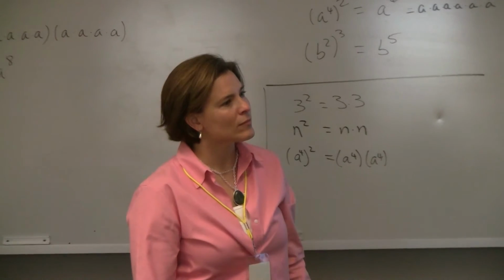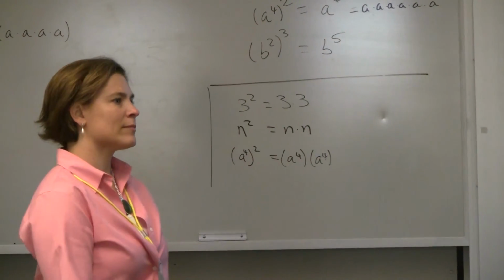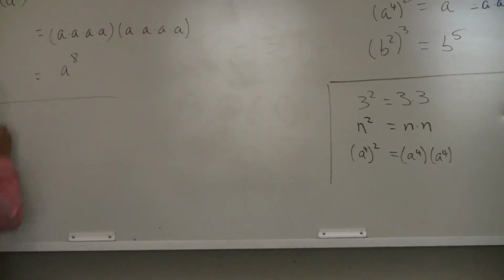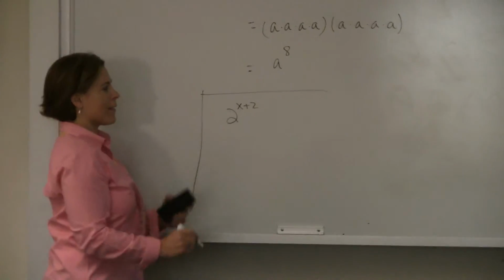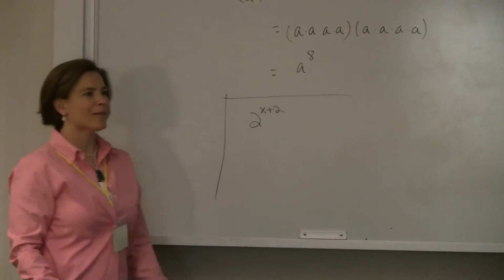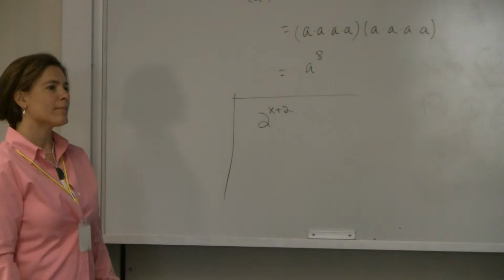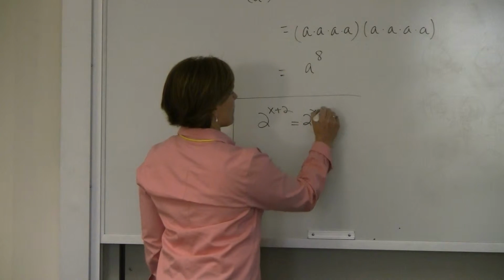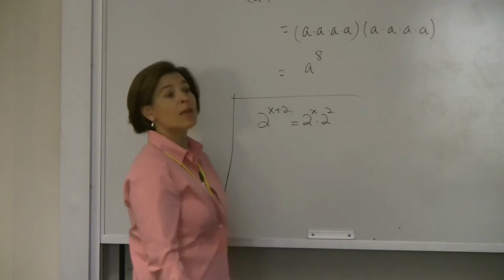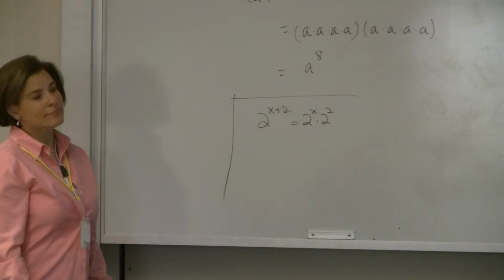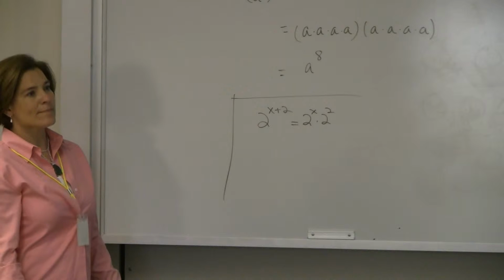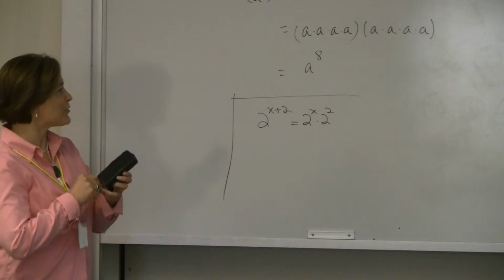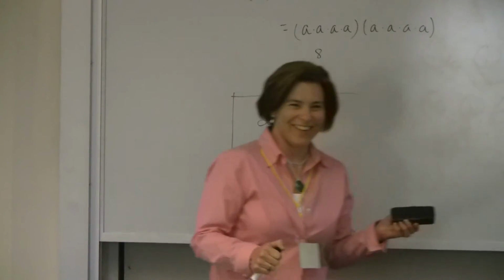The other thing is, they do need to go forward and backwards. If you write 2 to the exponent of x plus 2, you know how kids can't simplify that? They'll live like that; they won't write it as 2 to the x times 2 squared. They won't go backwards. If you show them b to the m times b to the n, they can all get that it's b to the m plus n, but can they go the other way? If they can, they can do this problem. If they can't, they can't. And we're still doing that differential equations class, I'm telling you.